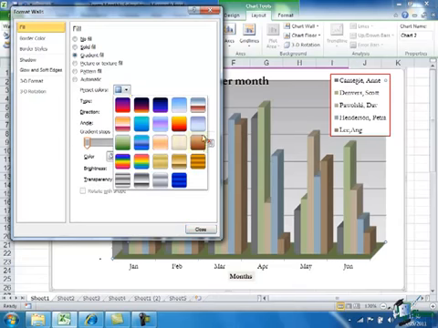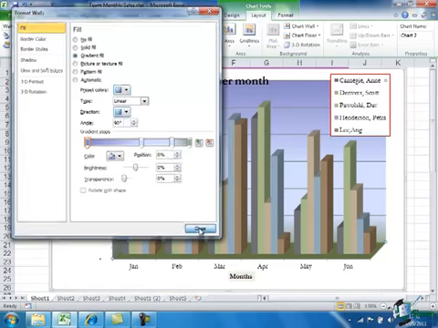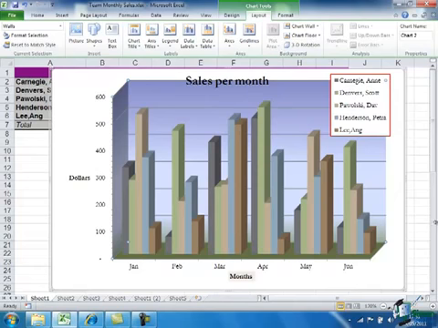Let's have something that's not too overwhelming, say that one, and click on close. Obviously I've got some minor settings here where I can more fully customize this selection, but if I click on close, you can now see how that gradient fill gives my chart a much better overall appearance.